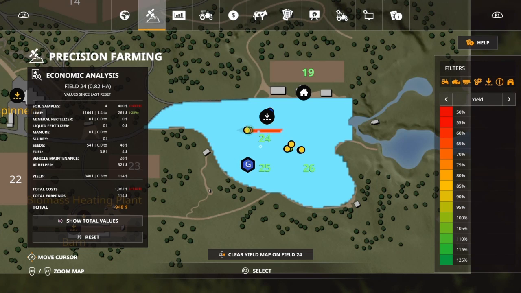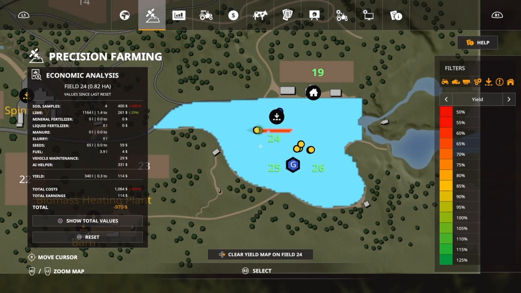It tells you the cost of your vehicle maintenance, the cost of your helper, which he's kind of expensive. And then at the bottom it shows your total costs, which is $1,070 and steadily going up. And then my total earnings so far off of that little strip that I've done was $114. That's what I'm gonna make for that little bit that's in the harvester right now.